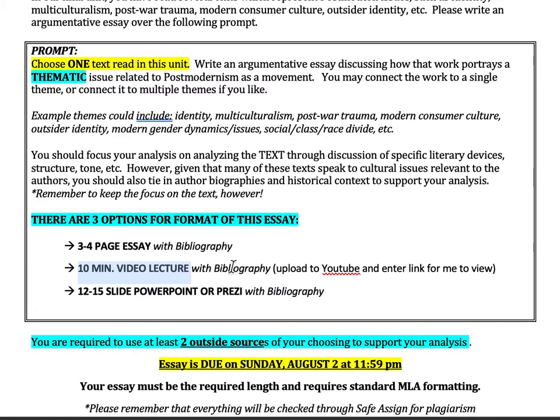So you guys can always resubmit as many times up to the deadline, of course, as you need to. So just make sure that it is public and that you can see it. Same thing with the PowerPoint. It'll render on screen just like an essay. So if you can't see it, I can't see it. So make sure that you submit that, and that you can see it. And if you need to, resubmit it until it renders on screen. And then the Prezi, again, same thing as the YouTube. Make sure that the link is public and that I can see it.